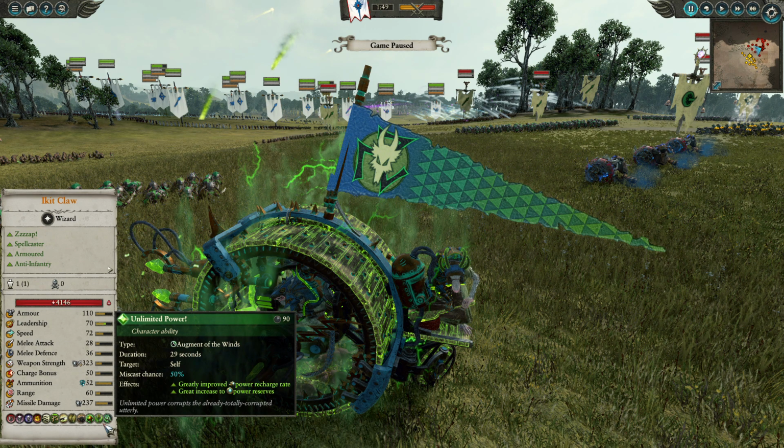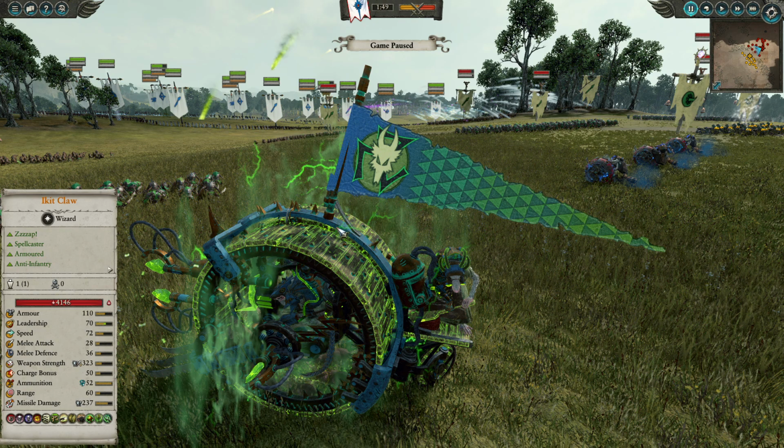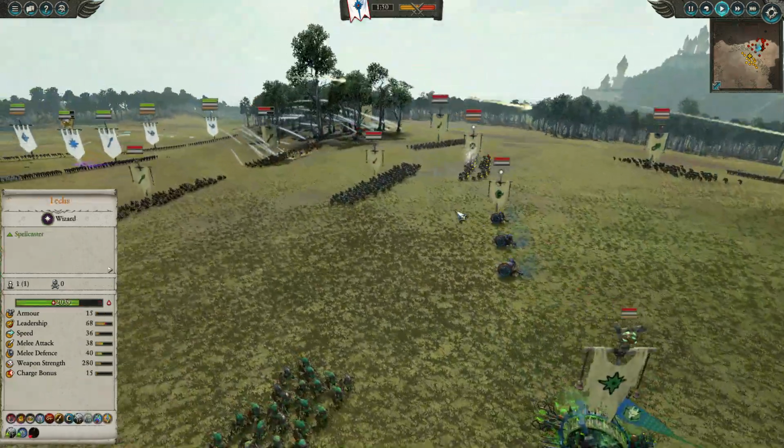Unlimited power. 50% miscast chance. That's pretty awful. But good power reserves for him. That'll let him cast a ton this battle. And then last but not least, his ability, Storm Demon. It's actually not an ability, it's a weapon. It shoots magic missiles, and it does pretty devastating damage. Let's see if we can catch the use of that this battle. So let's go ahead and get into the regular speed here.